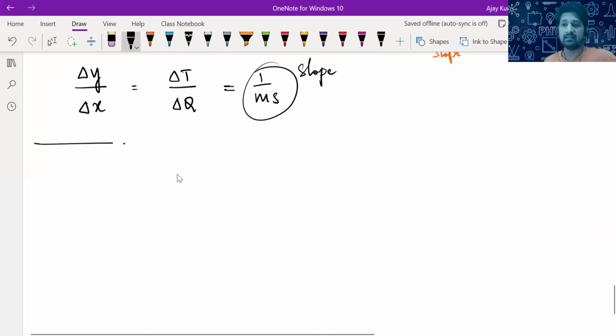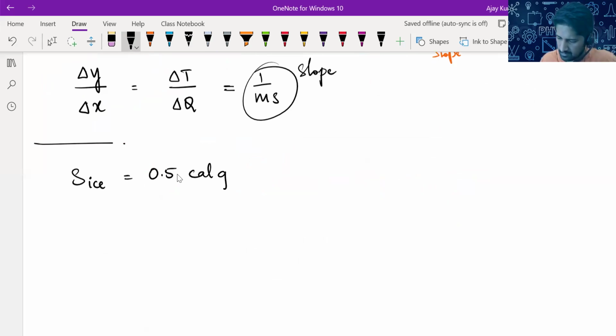Now let's include latent heat in our equations. You all can note down these values. Remember them. We'll be using them frequently. Specific heat of ice is 0.5 calorie per gram per Celsius degree. This is not in SI units, but for ice it is 0.5. For water, it is 1 calorie per gram per Celsius degree. But that is by definition of calorie. We had discussed that in the last class.